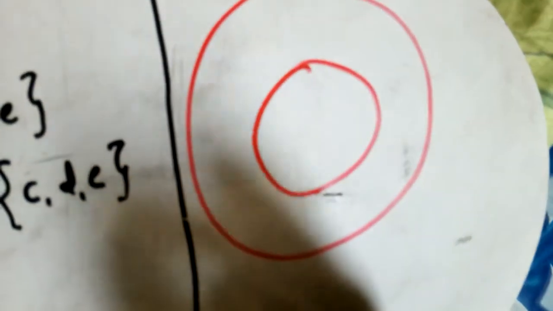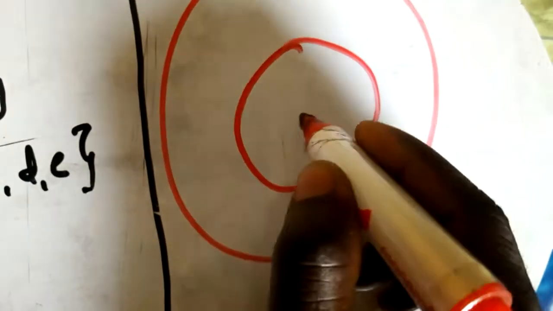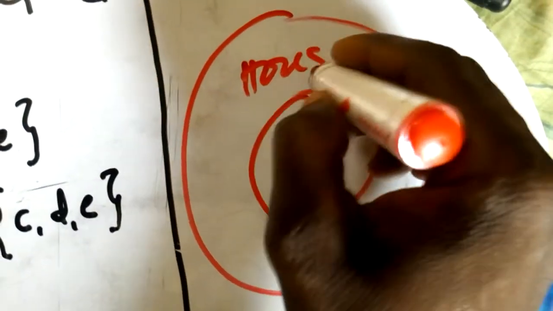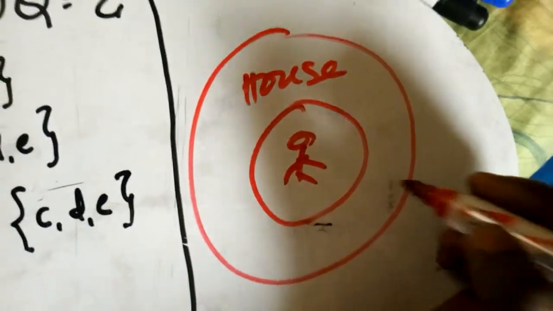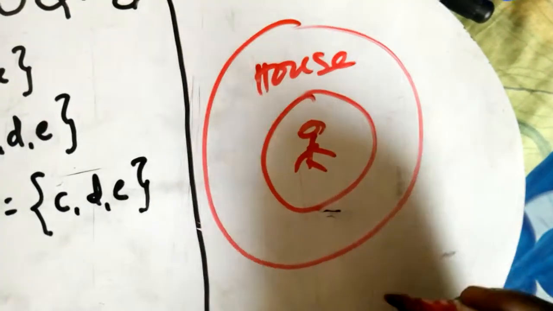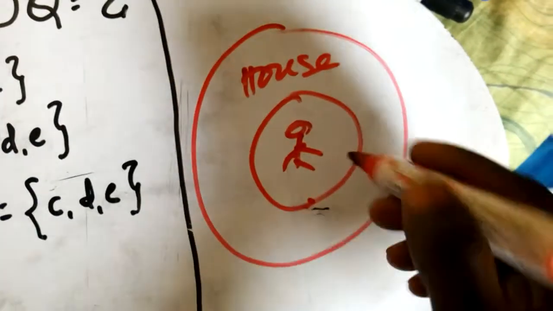Consider that you have one room here, or one class, and then here's the second class over here. You guys watching me right now, this is your room. So you are here, you are here, you are here, and consider this one to be the entire house. Can you see that you are inside the house? Even though you have your room, you are inside the house. So therefore we can say that you are a subset of the house.